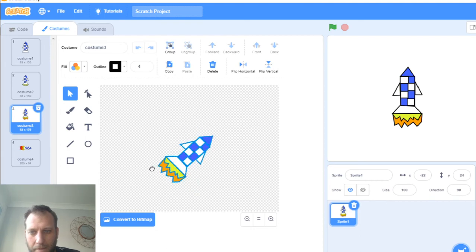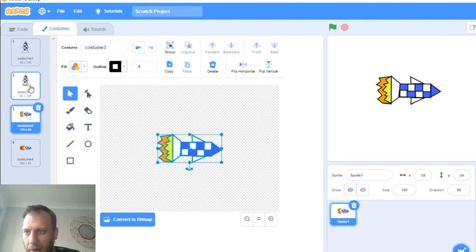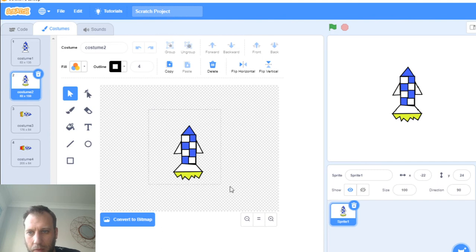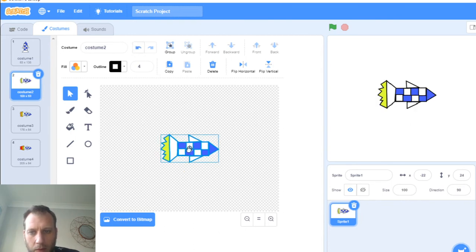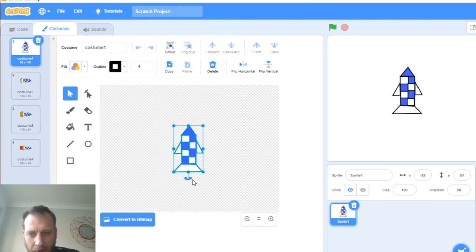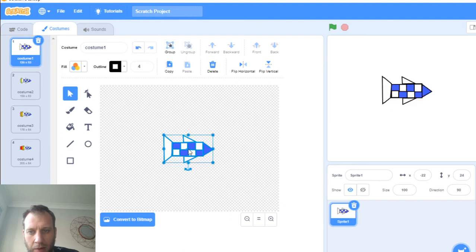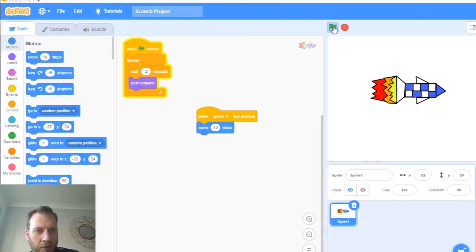So if I do that each time, if I select the whole thing, rotate, and then make sure that I line it up with the middle, we should be okay. Okay. Right. And just do the original one. Hopefully, it's not going to affect my animation too much. If it does, we'll have a think about how we can fix it. Okay. So I've turned them all sideways. Let's just see how our animation now looks. Hopefully it's not too jerky.